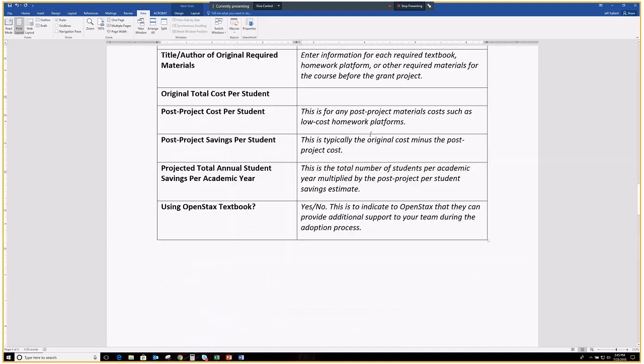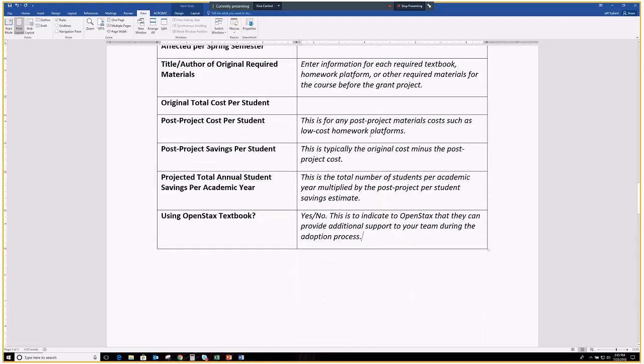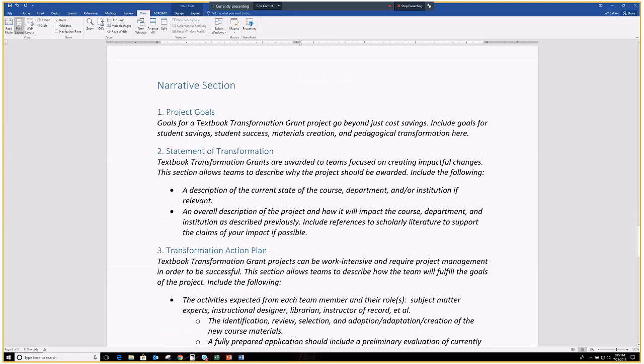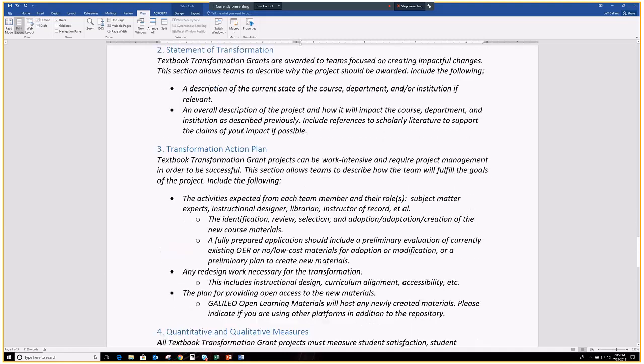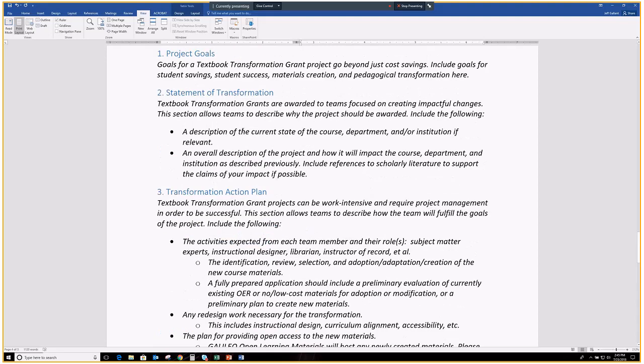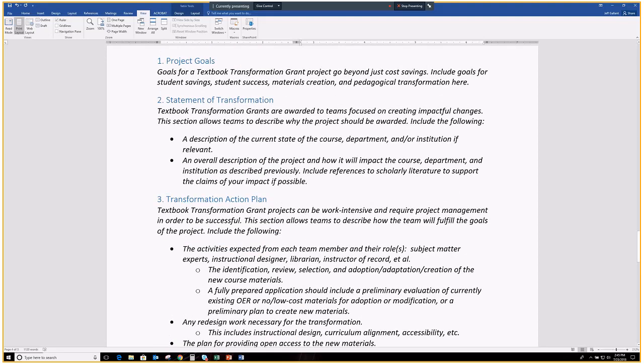And so that's all the information block of the application. Then there's the narrative section. The narrative section has a few parts to it, and we're really outlining it here in the Word document. Over on the online application, you do not have the same type of descriptions. There's just no easy way to put those in the notes at InfoReady. So here on the Word document, you really want to work this stuff out.